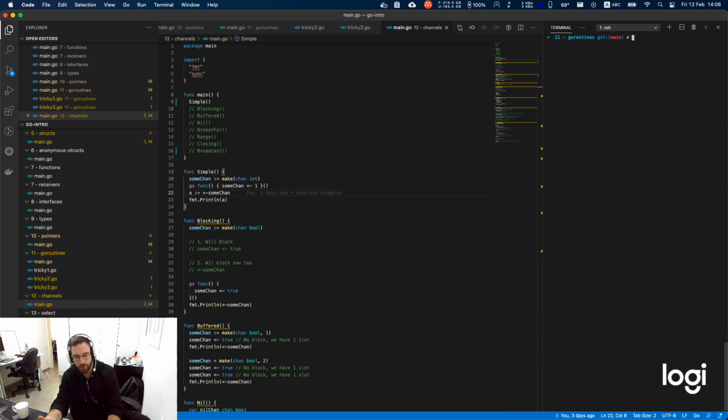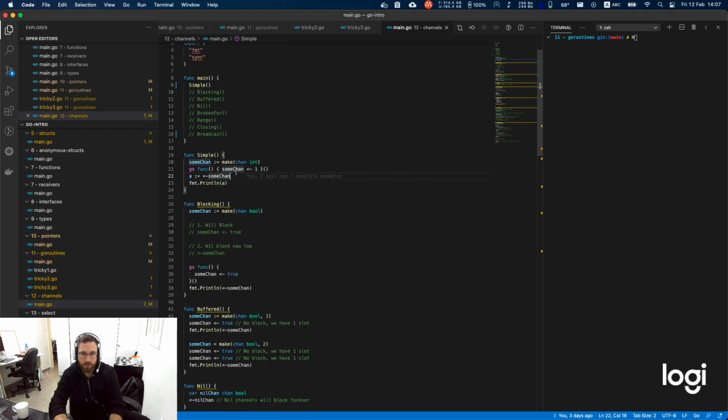So in Go, we have another construct called channels. Channels allow me to put data inside them and pull data out of those channels in a thread-safe way. So it makes it ideal to pass information in and out of Go routines. Here's an example of creation of a channel. I use the make keyword and I pass in the type of the channel. It's a channel of type int.